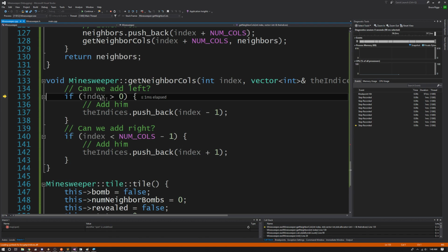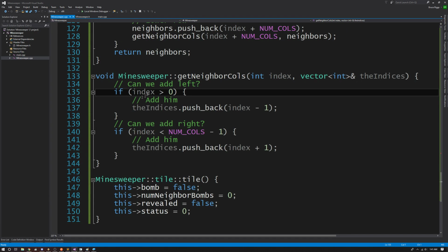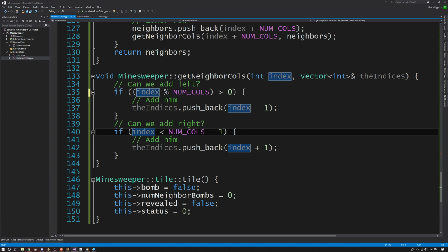This needs to modulus. Yeah, it needs to modulus. No wonder. There you go. Fixed it.